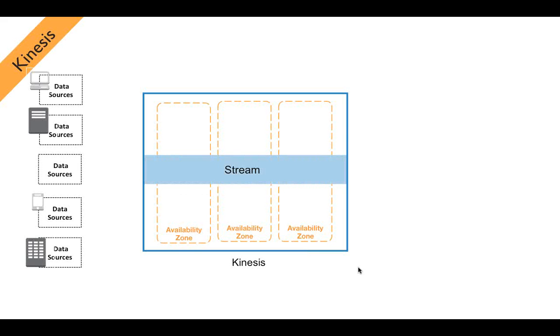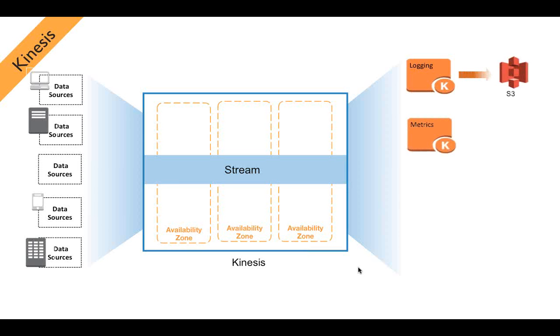You create what we call a stream within Kinesis. You push those data sources into the stream. We will then hold those messages for 24 hours, and that allows you to have consuming applications at the other end that will read those messages and do something with them. For example, for those people who just wanted to keep an audit trail of their logs, they might have a consumer application sitting on these orange boxes, which are EC2 virtual machines with a Kinesis application running on them. They would then write that out maybe to S3, so that's basically keeping an audit log of everything that's happened.